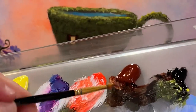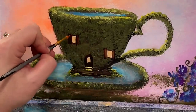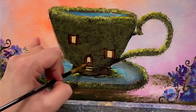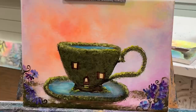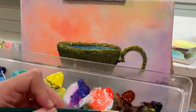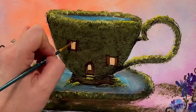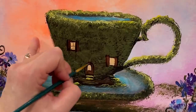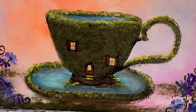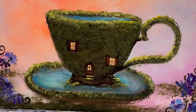Hope you guys are enjoying this tutorial and getting lots of ideas. Feel free to paint along. Okay, I'm just going to go back over to my little liner brush, get it a little bit wet. Take that black, brown, and water mixture. And I'm just going to do a line down the middle and across. Line down the middle and across. Same on the door.